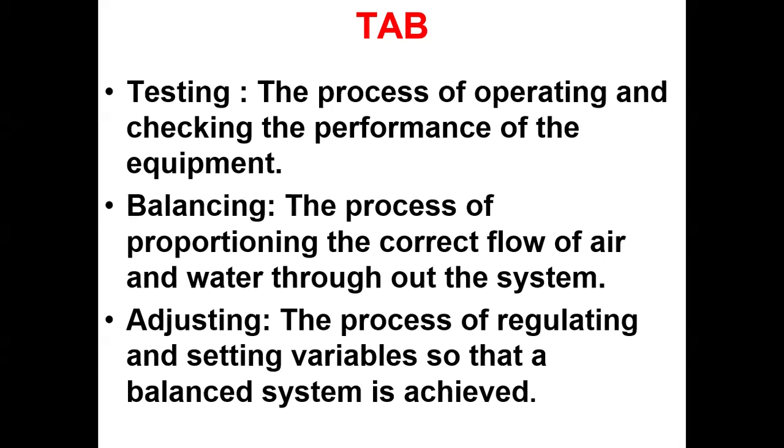Next, adjusting, which means the process of regulating and setting variables. Like I told you, according to the pressure sensor feedback, the VFD will work. So that is the concept, which means for 1 bar pressure, this much speed drop will happen. So it should be set by certain variables.